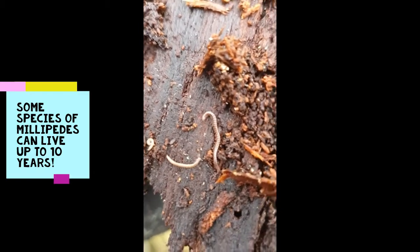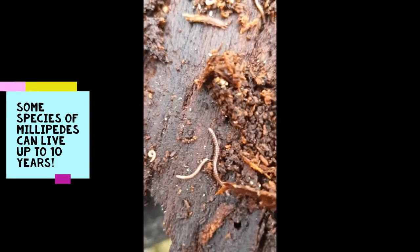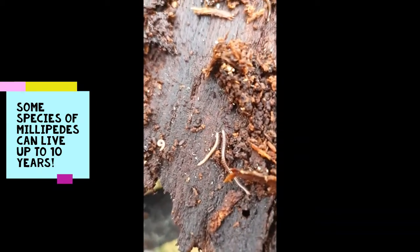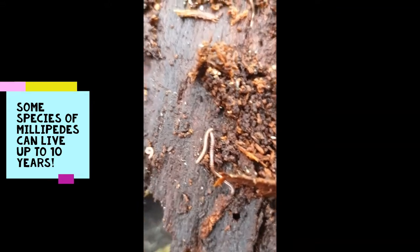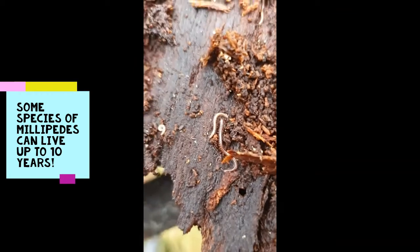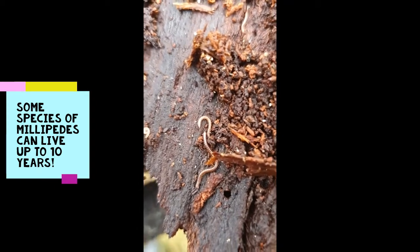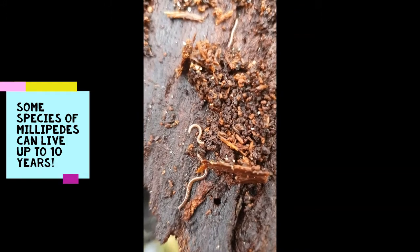These guys are one of the first animals ever to walk on land, millions and millions of years ago. Ancient lineage, and they're really cool. They'll roll up into a wee ball to defend themselves from anybody that's eating them. But yeah, look how cool they are. Awesome. The wee feelers, he's still feeling his way around. You've always got to be gentle when you're handling these guys. Don't hold them for too long, because they will be a wee bit stressed, so just pop them right back where you found them.